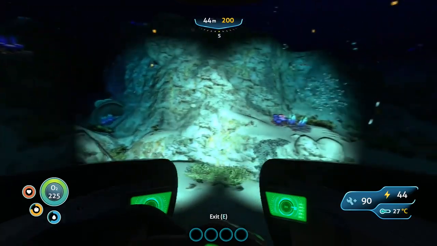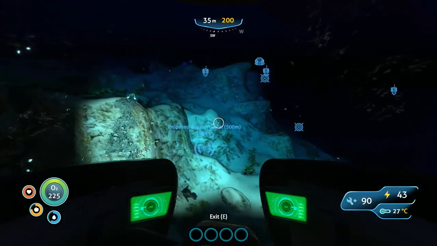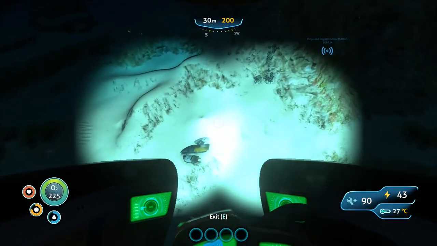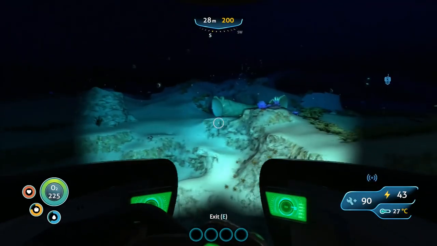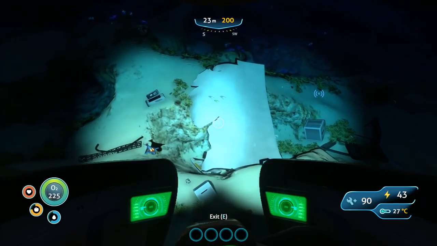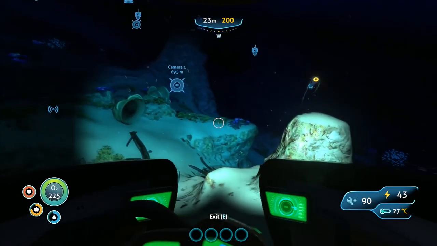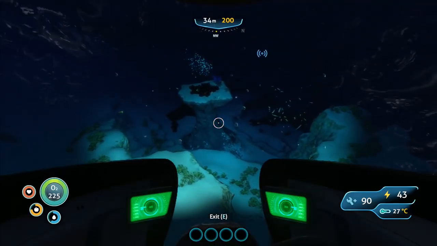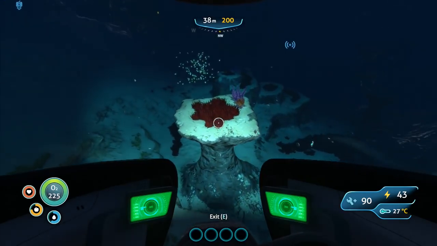I'm trying to find 150 meters out. What I think we'll need to do is get a beacon, drop it down, and then travel 150 meters away from the beacon. Maybe that will help. So we've been on this bit. This is a bit that we've done. And I'm just traveling along the edge of this reef here.